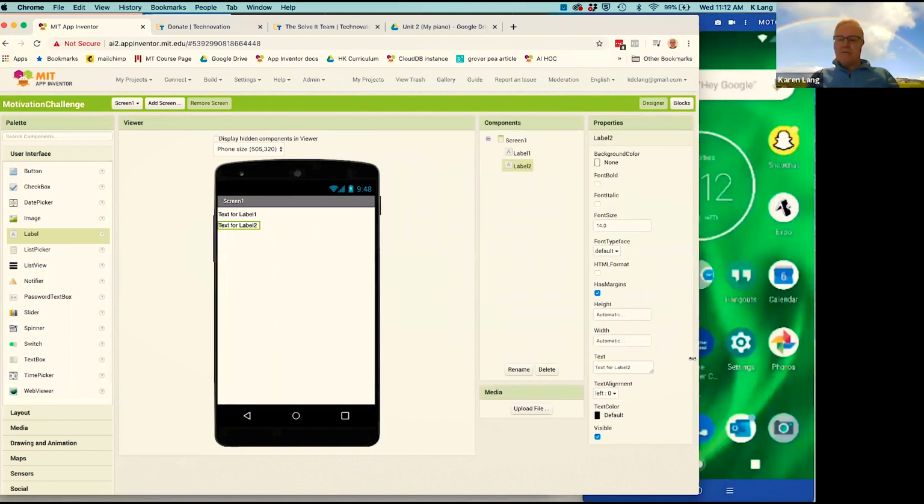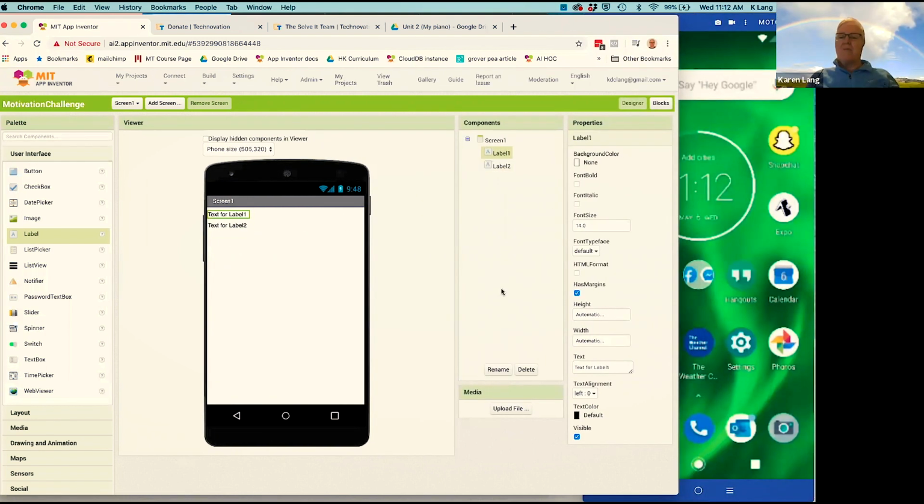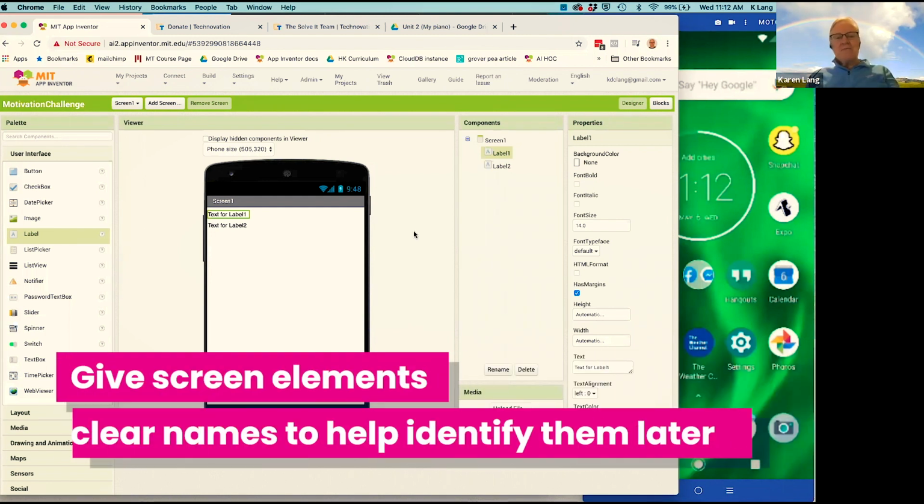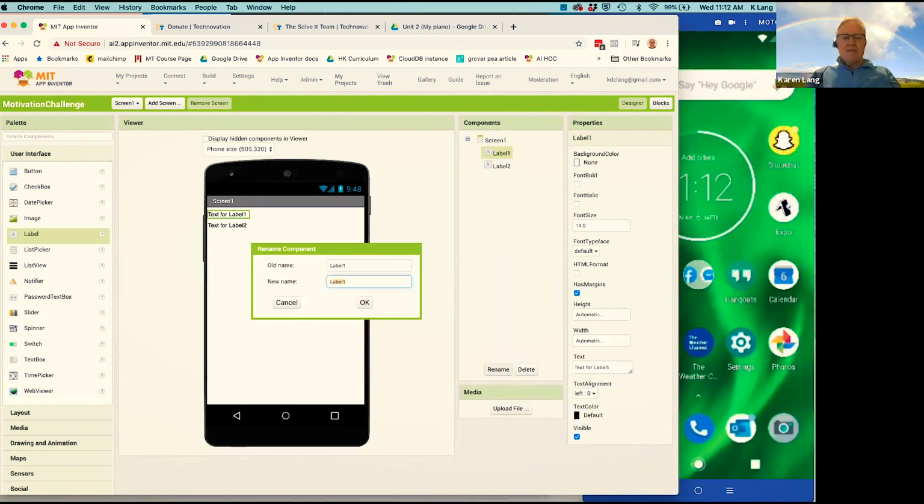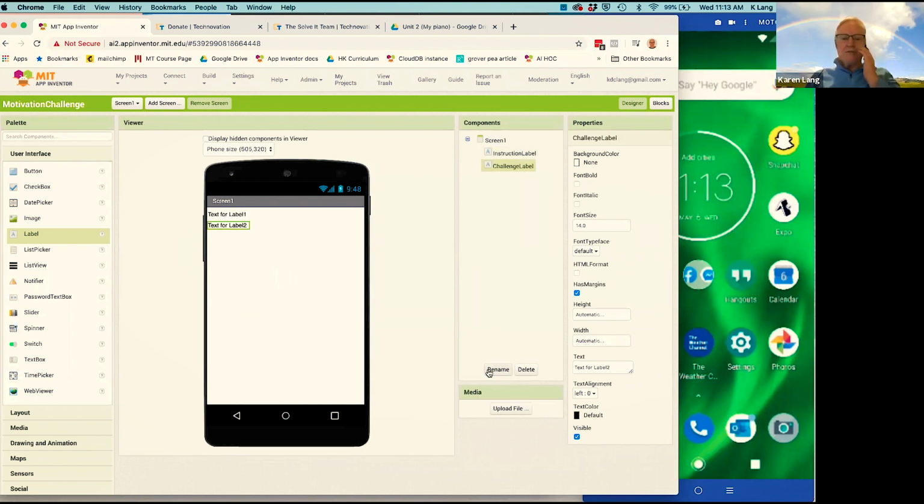So I want to rename them to align with what they are going to do as far as functions. Because I've got these two labels, I just want to give them good names, so when I get over to the blocks part of it, I can remember what's this label and what's the other label. So I'm just going to say the top label will be my instruction label, and then my second one will be my challenge. Okay, so I've renamed those two.